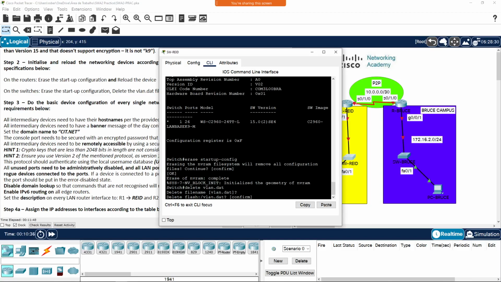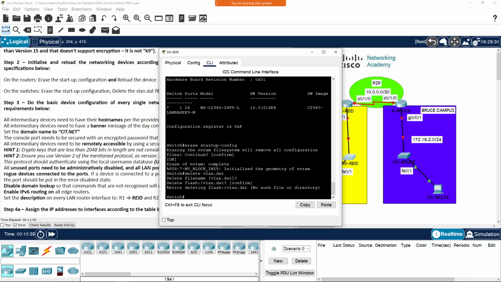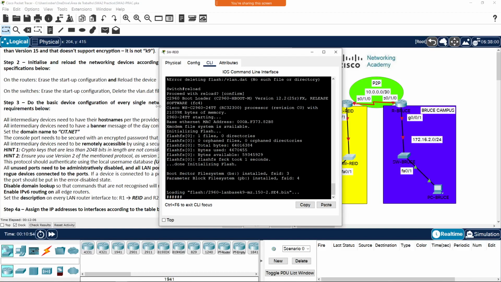Done. So we confirm, and that's it. Okay. Now it's telling me that there was an error deleting it because it already didn't exist. So pretty normal because it wasn't there, so it's all good. After we're done with that, we're going to reload the device, and that's all we need to do.